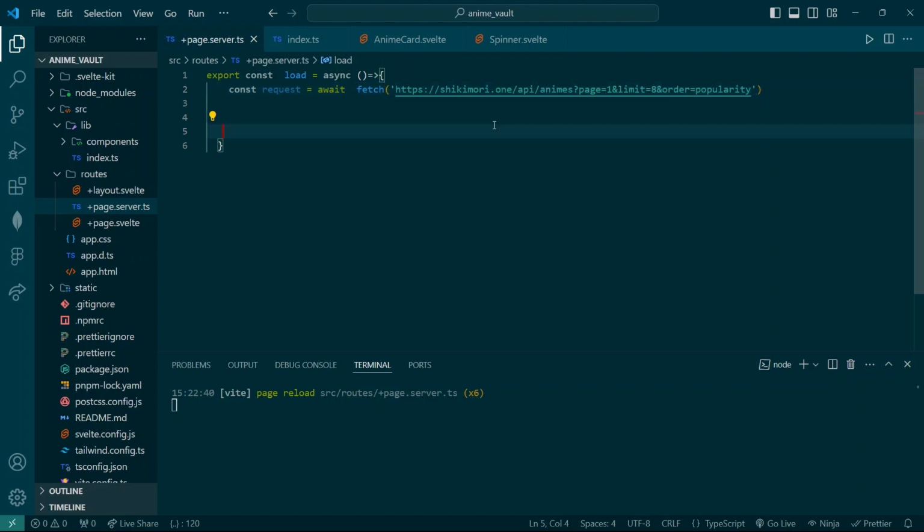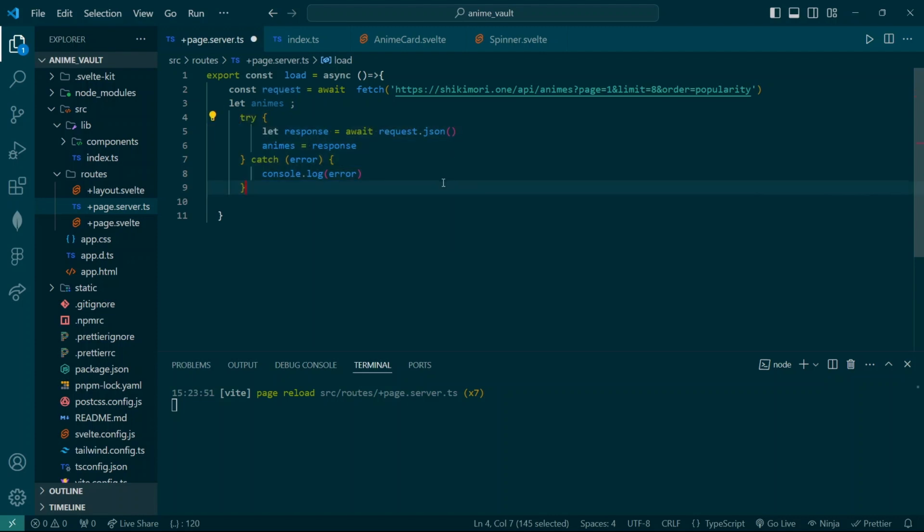And the next thing we're gonna do is define a variable called let animes, and it's just a variable. It hasn't been assigned a value yet, so there's nothing to explain over there. And now the next thing is we're gonna have a try catch block where we say let response equals await request.json.